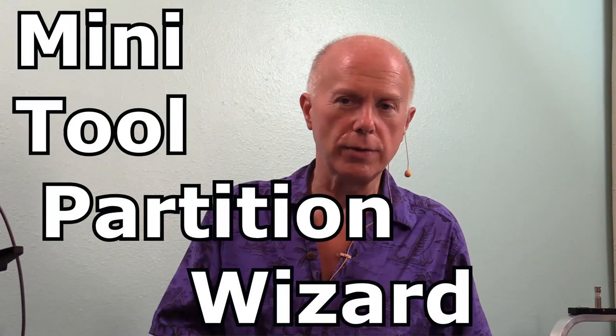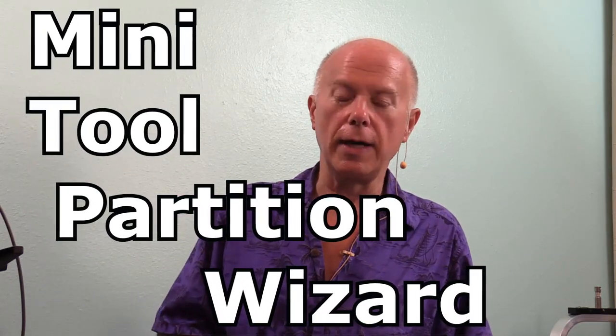One of them is MiniTool. I'll put a link up to it. The other one is just booting the machine with a version of Linux and taking a look at the drive and reformatting them, and then they'll pop up in Windows. So those things happen, but you have to be aware and understand the process and why. So let's go back to the drive.